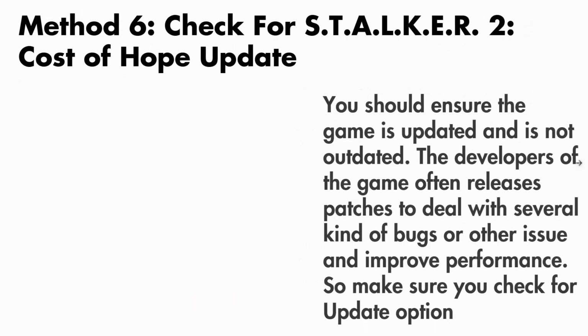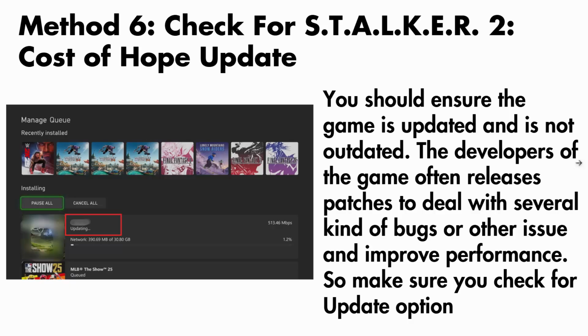Next is to check for Stalker 2 Cost of Hope update. So you should ensure the game is updated and is not outdated. The developers of the game often release patches to deal with several kinds of bugs or other issues and improve performance. So make sure you check for update option.